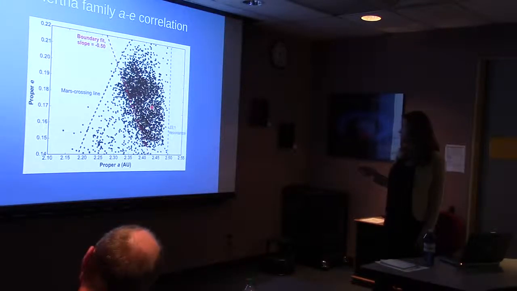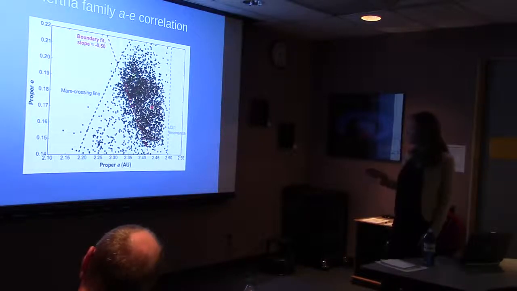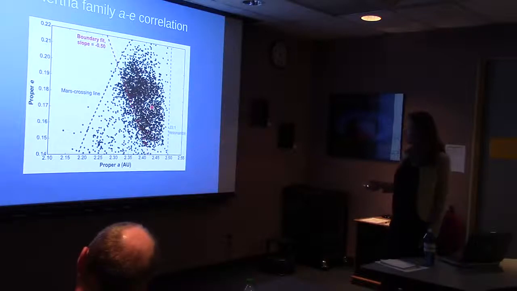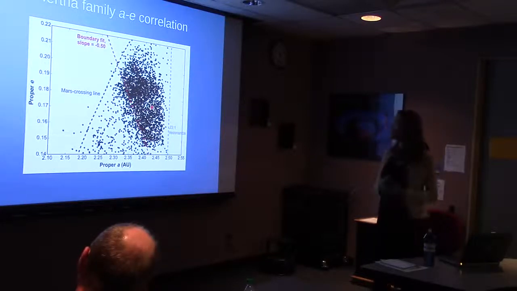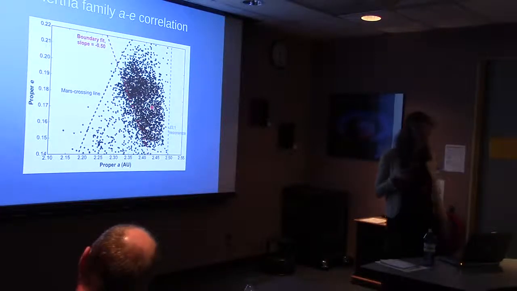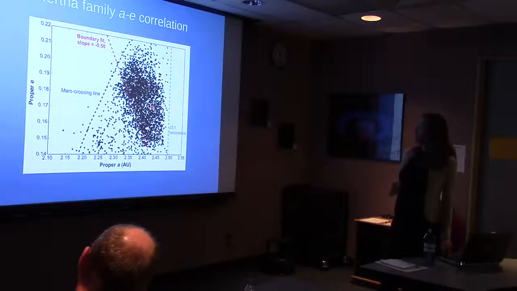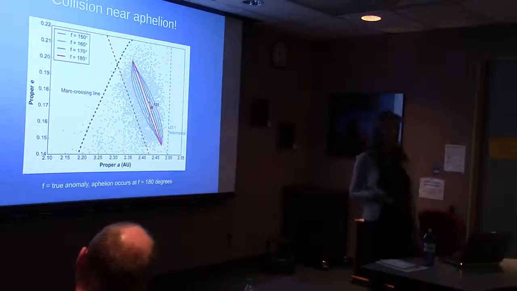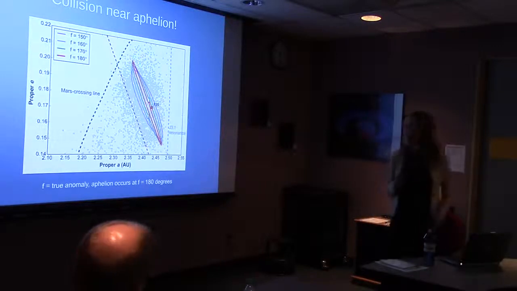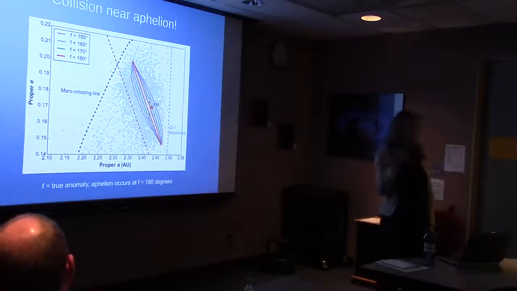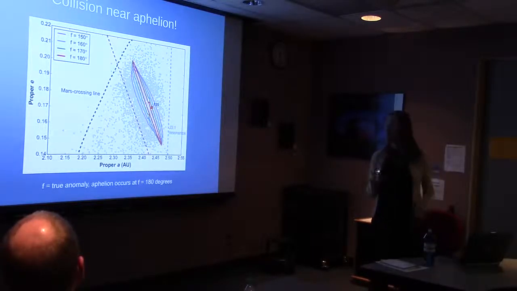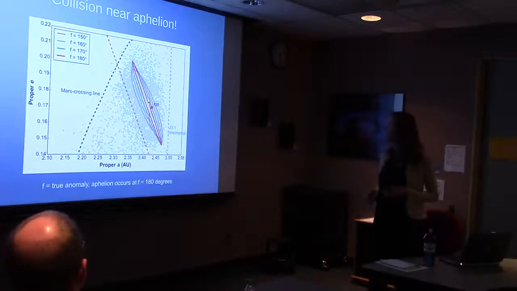So it's been interacting with those resonances. And then the next thing to notice is that the family is sort of tilted. And if you fit the boundary of this family, you can find that it has a particular slope. And that particular slope is interesting because it indicates that the collision that formed this family likely had a specific property. It occurred at a specific point in the parent body's orbit, namely aphelion, which is the point where it's the furthest from the sun.